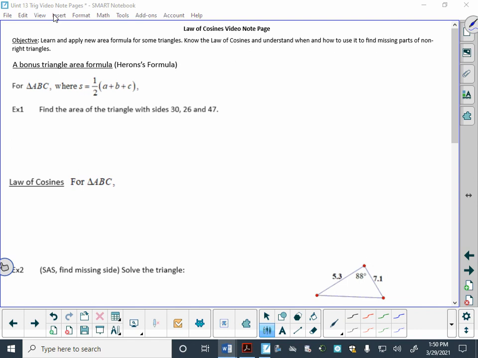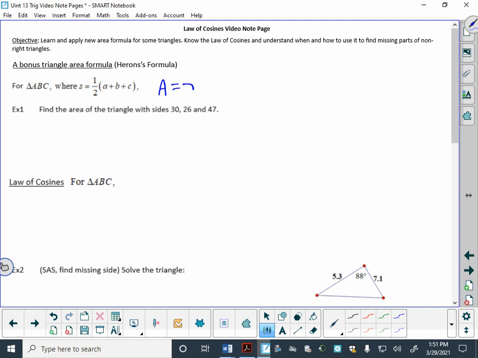Always pays to think a little bit about the triangle inequality and make sure that the two short sides in the triangle add up to something that's bigger than the long side in the triangle. We'll see that in the example here. We'll verify that. But for now, the formula for the area of triangle ABC, where you first of all have to make this early calculation. You add up the sides of the triangle, so the perimeter, and half of that perimeter is called the semi-perimeter. That's the S that they're using in here.